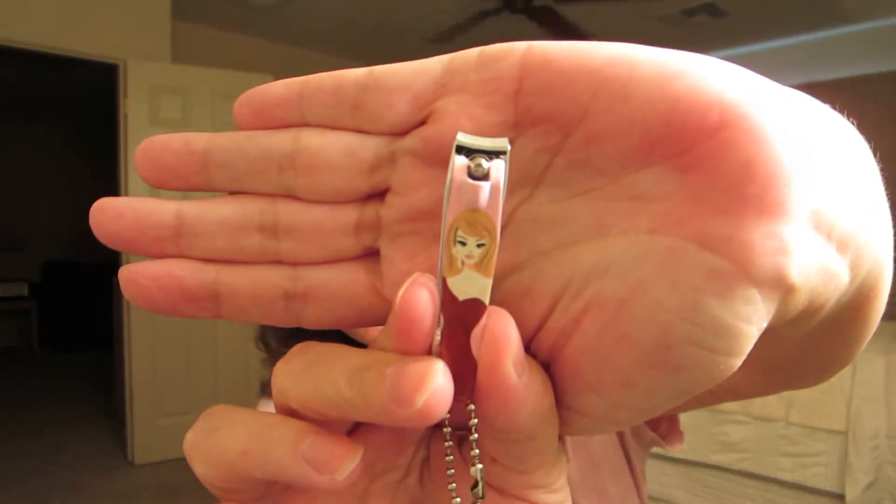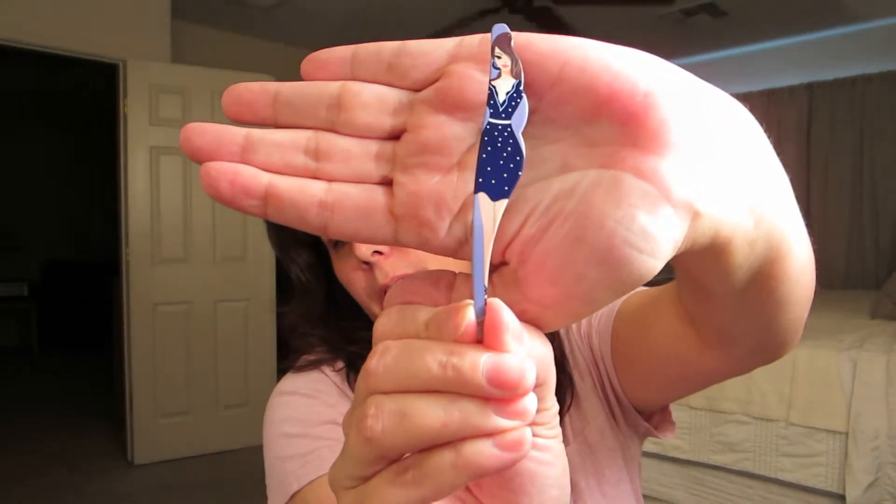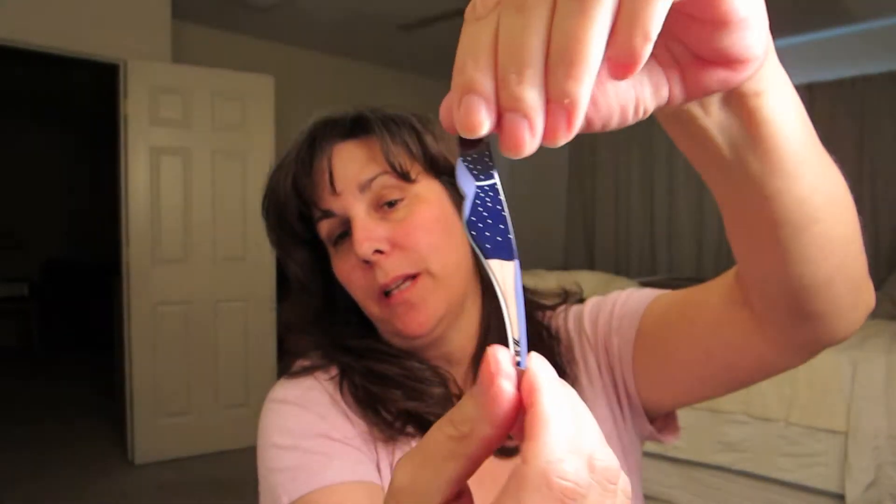While we were there, we also picked up the five-for-five gifts. They had little stocking stuffers and I thought they were so cute. I got this nail clipper — it's a little woman, very sweet, very pretty, very glamorous with pearls around her neck. Then I got the tweezers that I thought were really cute — the back is the back of the woman, which is really cute.